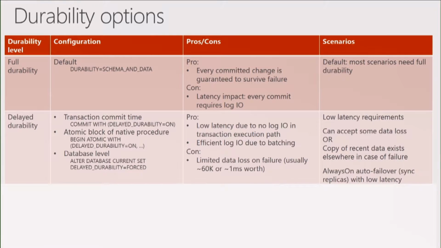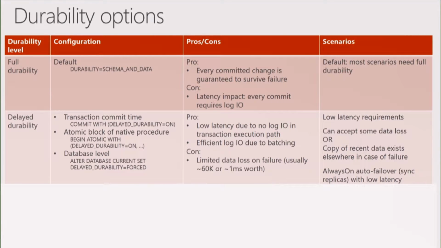Right? Asynchronous replica meaning that on primary commit, you don't wait for the secondary to come back. So there's also potential for data loss if you have failover there. By default, we don't actually support that scenario, having async secondaries with auto failover, because if a failover does happen, you can get data loss, right?